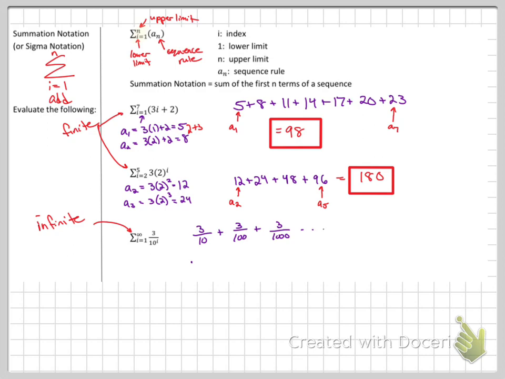Well, as a decimal, that's 0.3 plus 0.03 plus 0.003 plus 0.0003, forever. Hopefully, this should be an example where you can see if I keep adding an extra 0 and a 3, you're going to get 0.3 with a bar over it, 0.3 continuous, which is equal to 1/3. Even though you're adding these numbers up forever, the number that you're adding is so small that it basically doesn't even make a difference. The answer will be 1/3. Even if you add them up for the rest of your life, the sum is going to be 1/3.